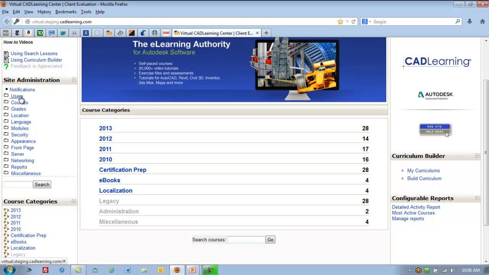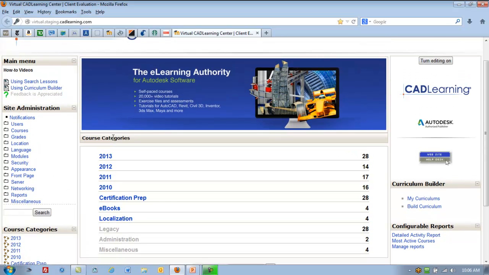Everything is logged for each user activity in the system itself. It's a true course management / learning management system. We can add courses. We can look at grades. We can get reports about the system. We can modify the look and feel of the system. Roles can be assigned for users, so that a teacher can't modify or change certain courses, etc. I'm not going to go into all the administrative functions, but I want to point out initially I'm logged in as an administrator.